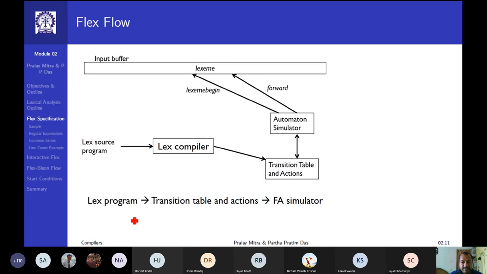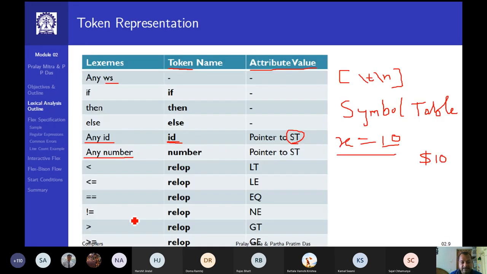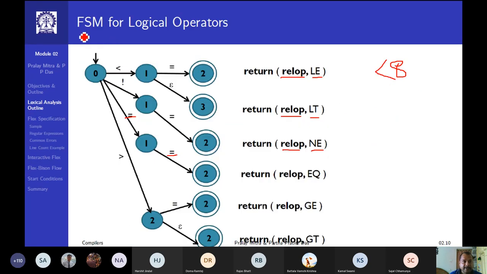So with this, let me tell you the flow diagram of the Flex program. Definitely you understand, by looking at or discussing up to this point, that if there is an FSM and you write a C program, since you are familiar with C, that's why I am telling C, but other languages also, then that program can have the capability to act as a scanner.